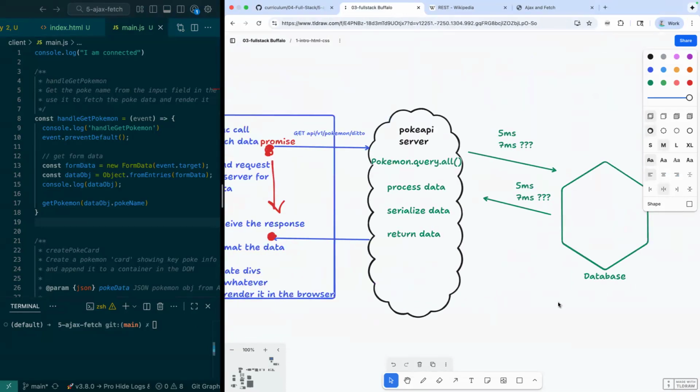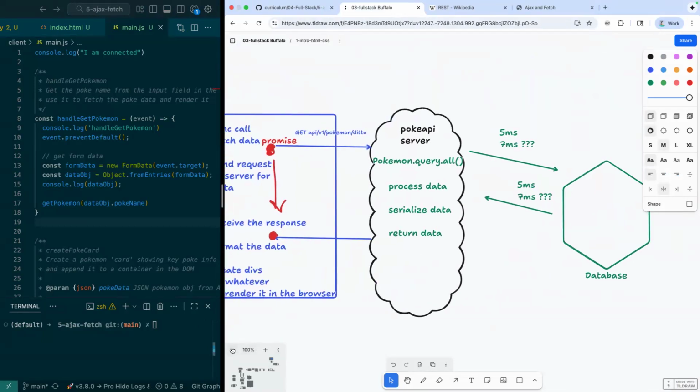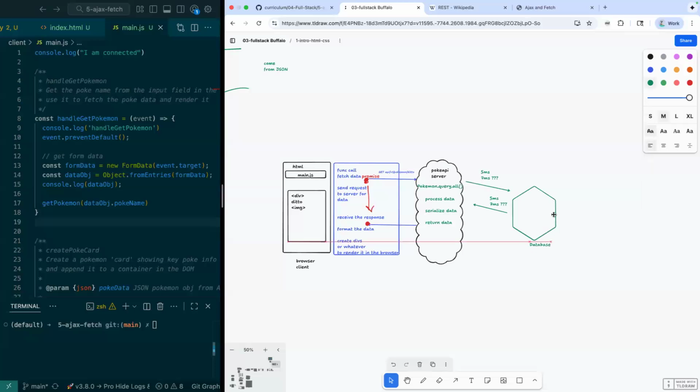When I'm building a web application and a full stack app, it's really important for the database to be the source of truth. There's ways to cache things on the browser as well, but it gets more complex and there are more edge cases. We'll learn about it later, but even then, the source of truth is always sort of the database on the back end, because what if Pokemon data changes and we need to fetch the new Pokemon?